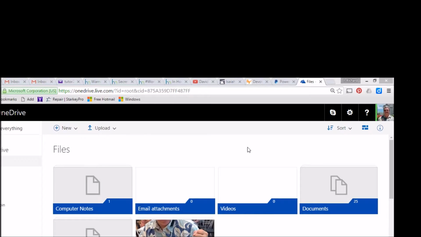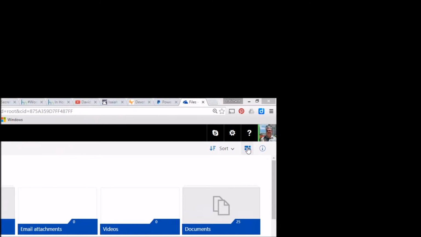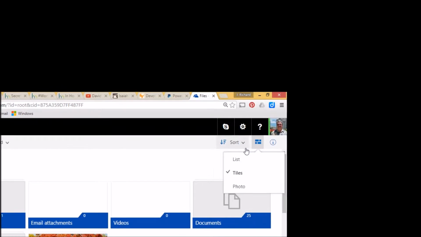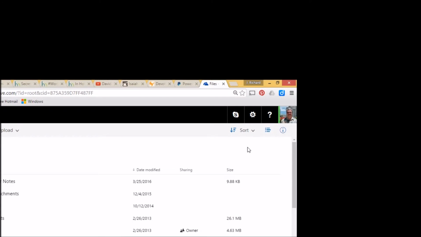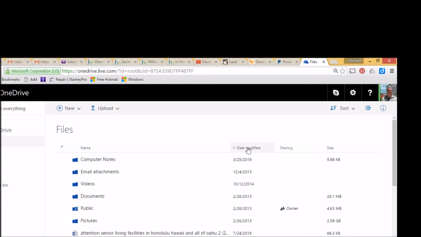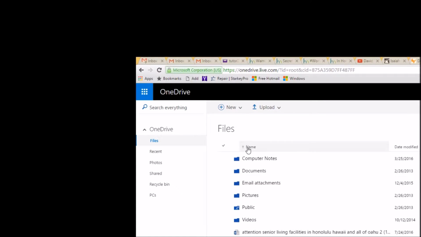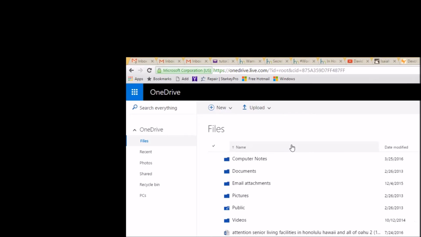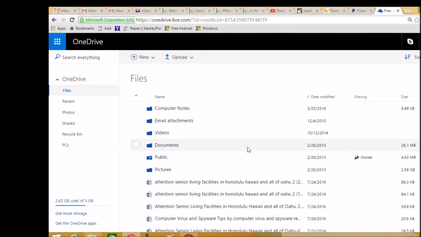So the first thing we're going to do is just go ahead and change our view right here with this little brick-like thing, which I showed you in the last video. I'm going to click on that, and instead of tiles, which is by default, I'm going to select list. And then right here, I can change this to date modified, which it may already be. If I click on name, then that's obviously alphabetical order. And if I click on date modified, then the date shows right there. That's the most recent one that I did.